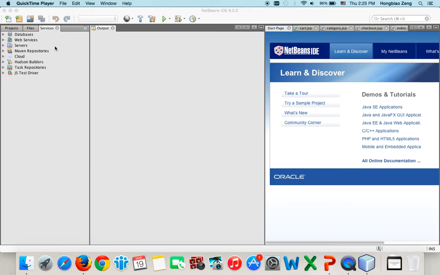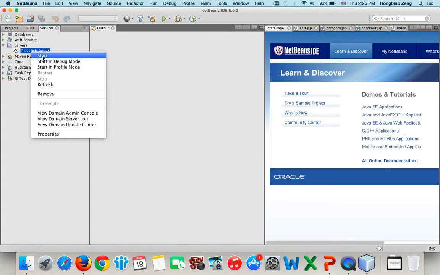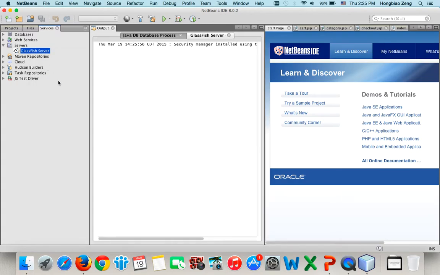Before doing this, ensure your GlassFish server is already running. So if you go to the services window and expand this, you see the GlassFish server needs to have a green triangle, but we don't have it. So I need to start this GlassFish server.